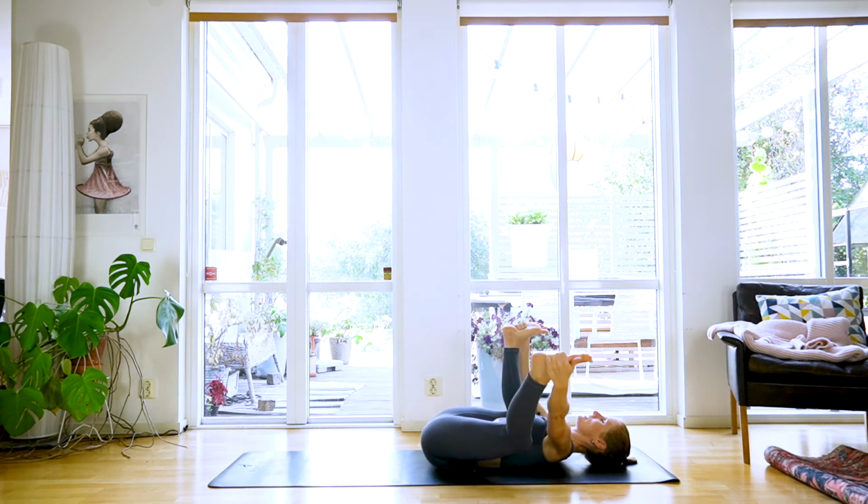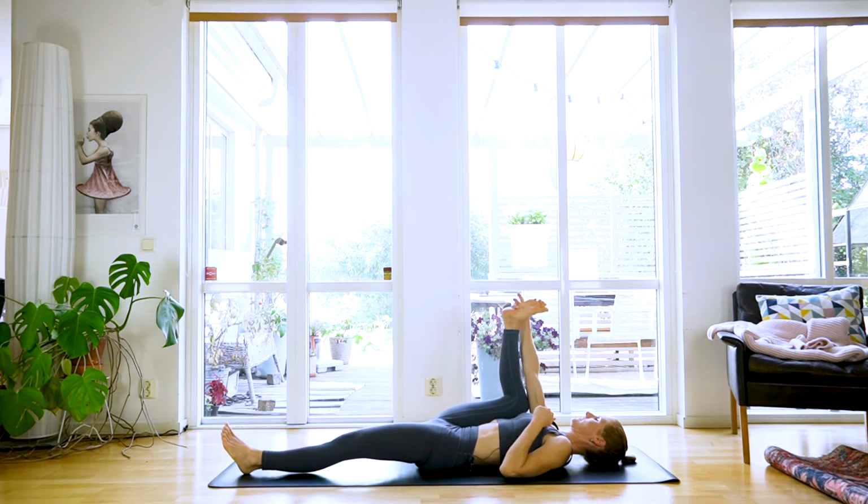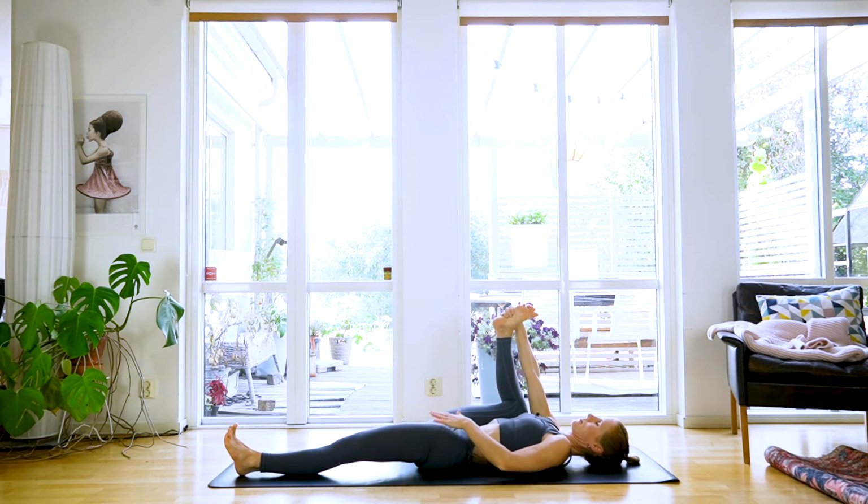You can just gently start to maybe stretch one leg at a time, and all the time try to keep your entire spine down towards the mat. And then just release your left leg and keep your right leg in, and just give all your attention to this right leg. Really work on opening your right hip. Keep the activation through your left leg. Maybe you place your left hand on your left hip. Press gently into your right hand with your right foot, and at the same time draw your right foot down, so you really find engagement, two opposite forces, all working in your right foot and your right hip.